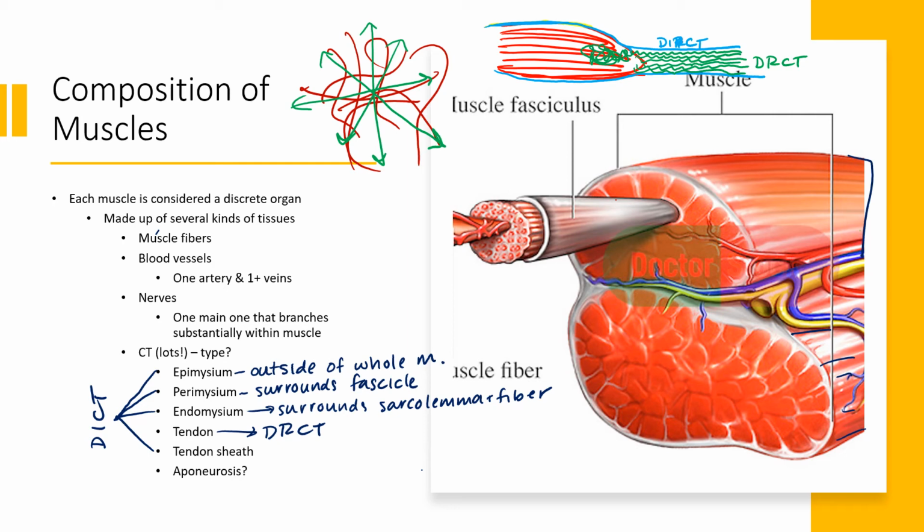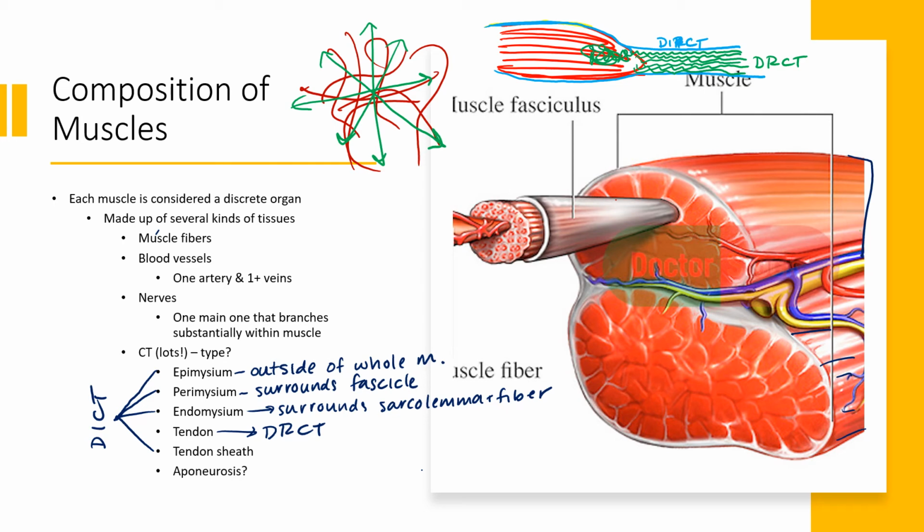So the tissue type around muscles is really important. Knowing what connective tissue does what is really important. Tendons are dense, regular connective tissues. The collagen is all lined up in the same direction. It's all parallel so that it can stretch nicely in one direction. Everything else has to be able to get shorter, longer, fatter, skinnier. So it needs to have collagen fibers that can go in all different directions. So dense, irregular connective tissue is what's going to surround those.